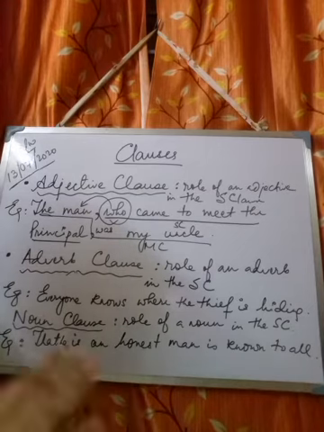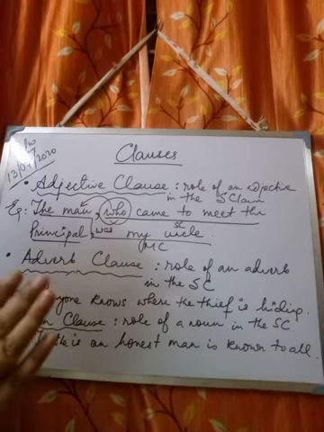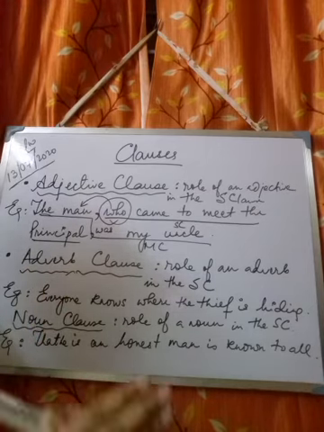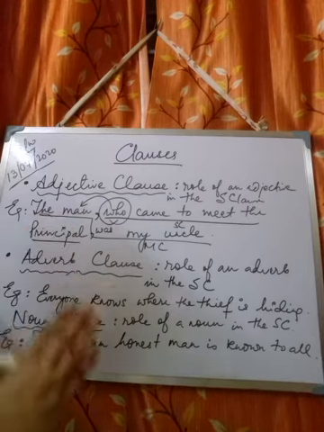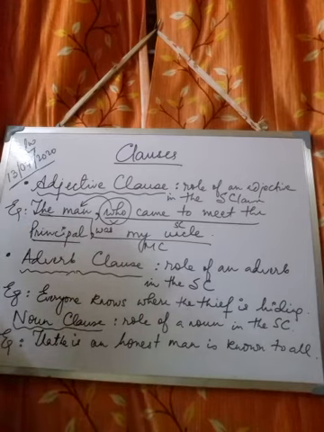First of all, you will identify the subordinate clause. You will identify the subordinate clause with the help of the subordinate conjunction. Once you know where the subordinate conjunction is, you will understand the subordinate clause begins from that part. Now, identify the main clause also. Be very clear about that.